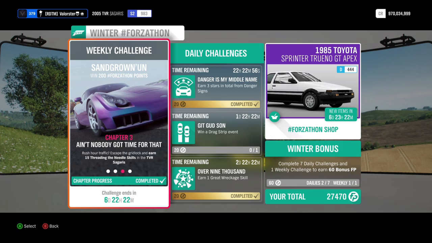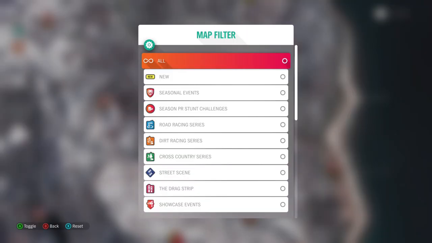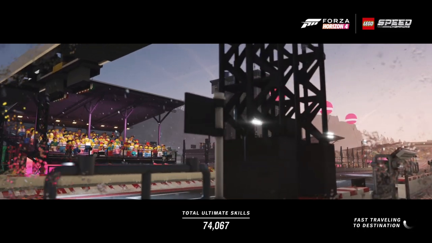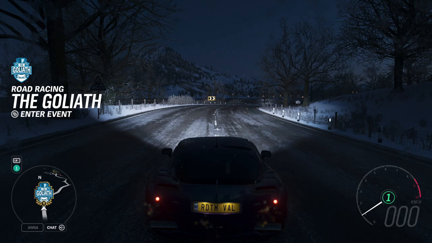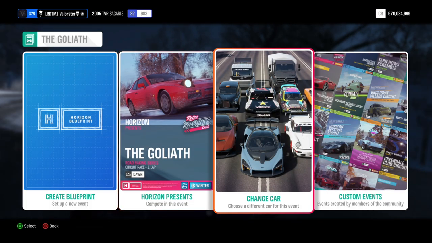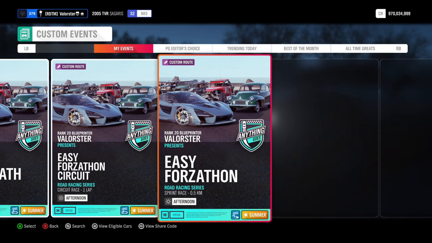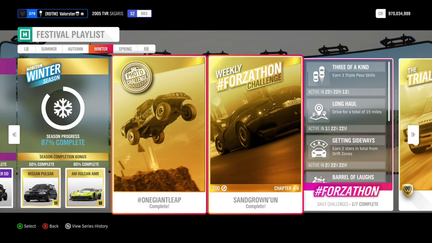Then the next one is the Goliath. Well, I'll show you my blueprint, so you don't need to drive the whole Goliath. If you are a new player and you didn't unlock it, you can always ask a friend to go in a convoy and then you can do it with him. You go to custom events and then here I'll show the codes. Just type in this code. It takes 3 seconds to actually do this one. And then we are done with the Forzathon.